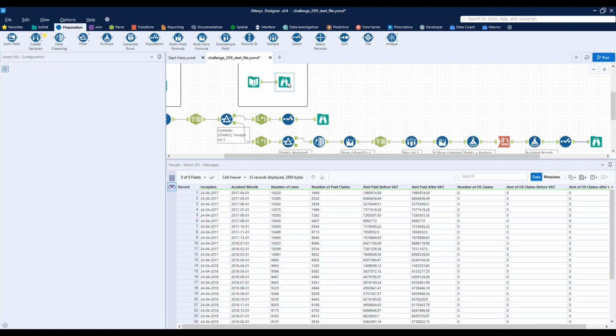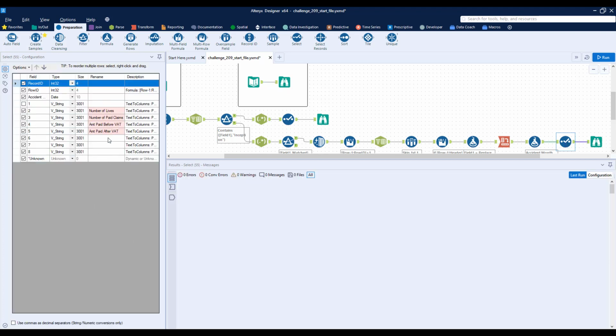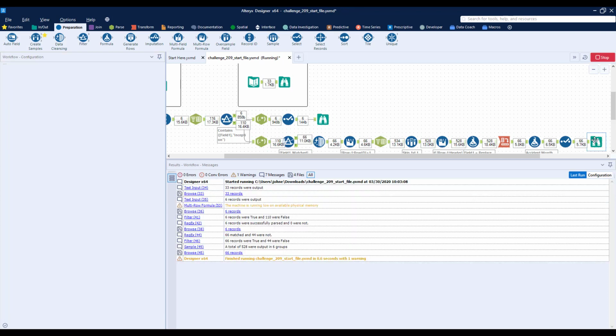Then we've got number of OS claims and amount of OS claims before and after VAT. Okay, let's run that.